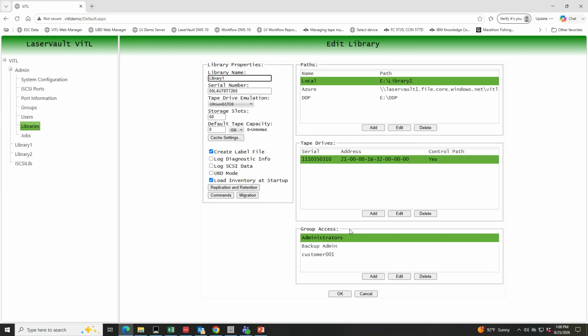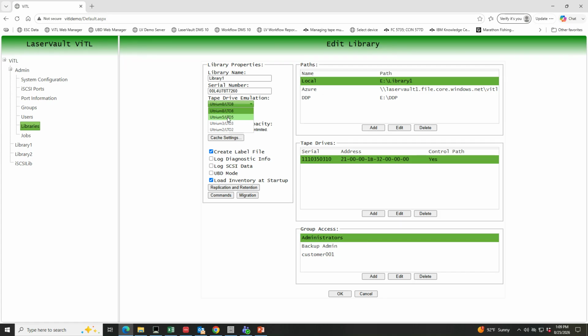Library 1 tape device. So we start off with a library name. This is going to correspond to this menu option on the far left, which I'll show you in a minute. And that can be named whatever you want to be descriptive for a particular tape library that's being defined for the IBM i. These are the LTO options that are available. Typical selection would be LTO 8 or LTO 5.